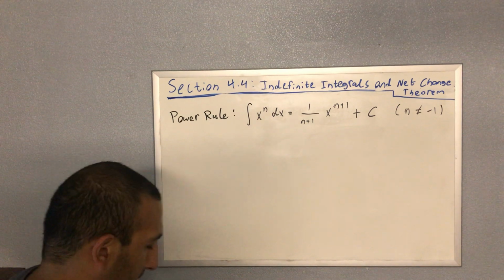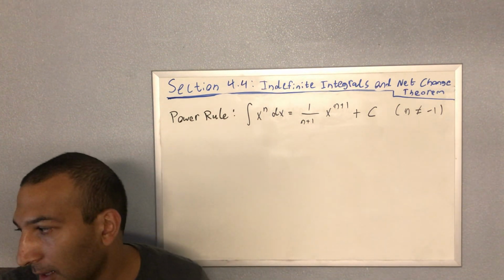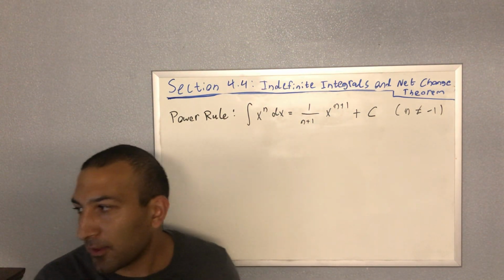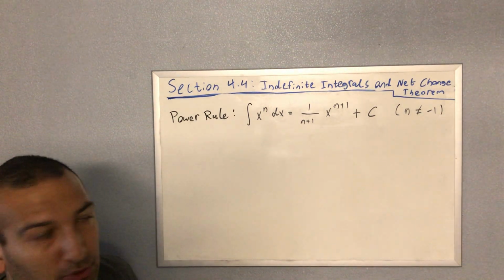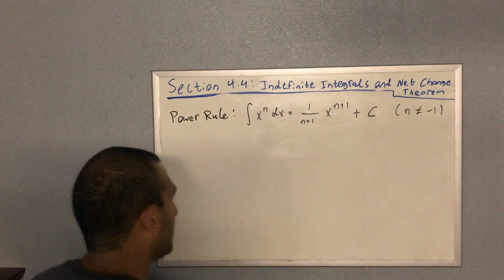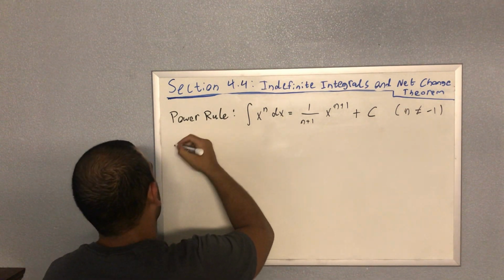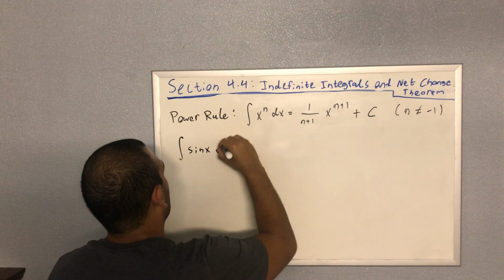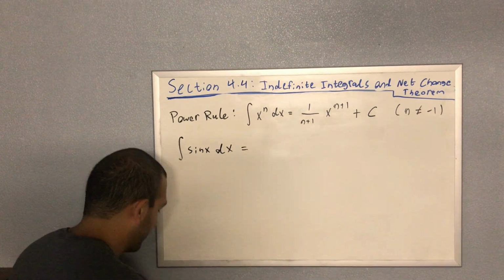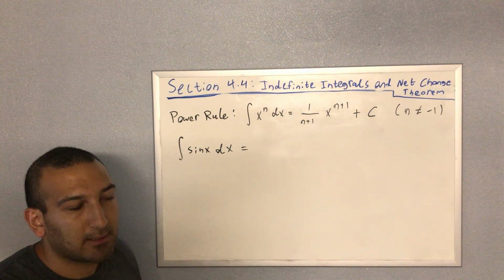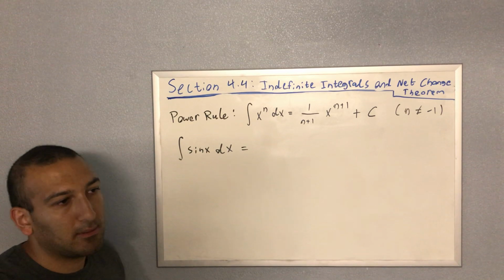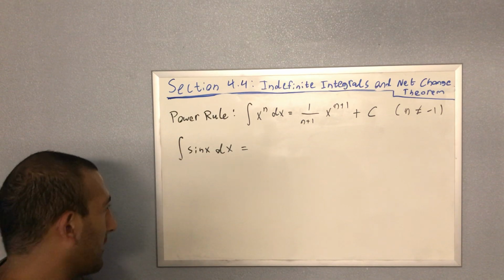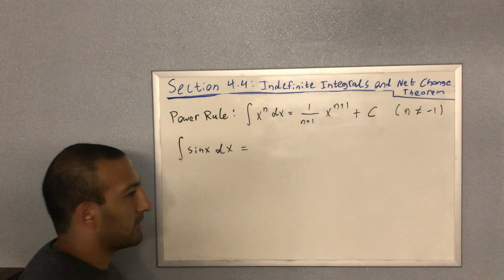Okay, so there's that. And then there are many functions other than just functions of this form, namely like trig functions. So we need to think about maybe those. So this is not a rule, it's just an observation. So what is the integral of sine x? So what is the antiderivative of sine? So this has to be a function whose derivative gives you sine, essentially. So you have to think, okay, this needs to be equal to some function whose derivative is sine.